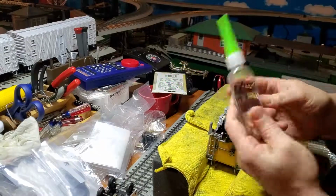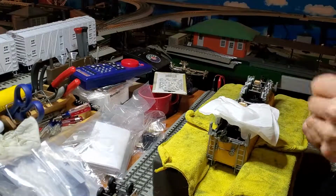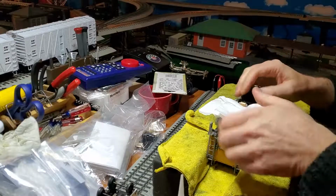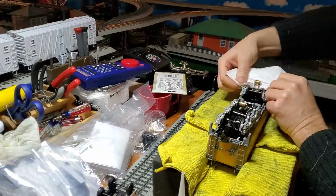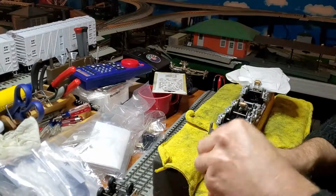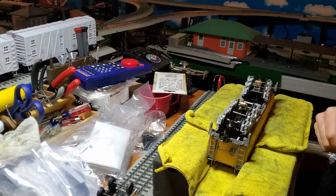Now this is the Bachmann Easy Lube, which is supposed to be highly conductive. I like to use this on the rollers. Keeps them from squeaking. I put the Kleenex in here to keep the overflow because this tube is a little messy and it seems to go everywhere. So I put the Kleenex under it so I can grab that excess immediately without it having to drip on the model. Which, of course, on a brand new model is very annoying to get oil all over it before you've even run it. So I'll go ahead and put a couple of little drops there and there. Okay. Whoops. Get that out of the way. Get that. Okay.